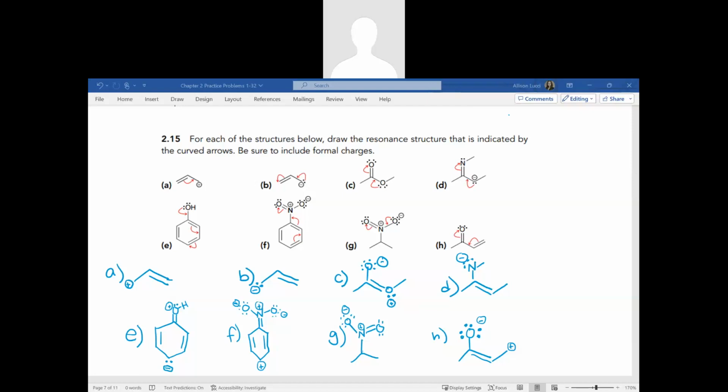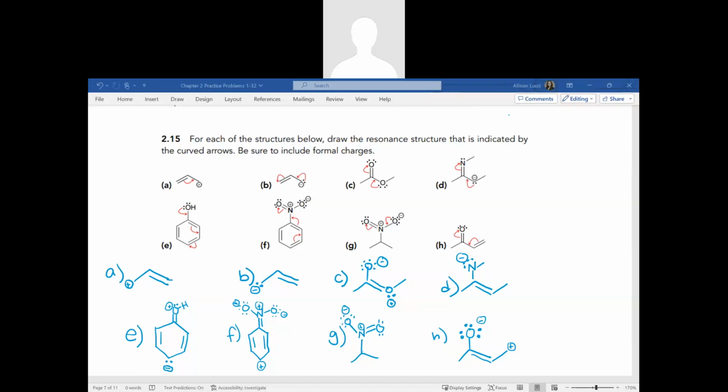With molecule B, or ion B, I should say, we see a lone pair on one side with a -1 formal charge. The tail of the arrow is there, so we're going to move those electrons in to form a double bond. At the same time, the pi bond from the allylic anion will start the tail of the second curved arrow, and those pi electrons will be moved over onto the other side, and that's where the lone pair of the anion will be. So very similar to A, we flip our allylic anion here.